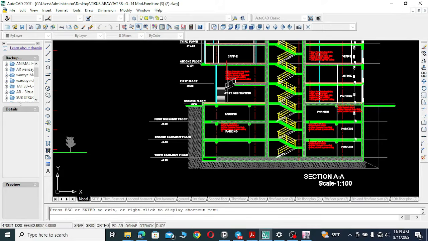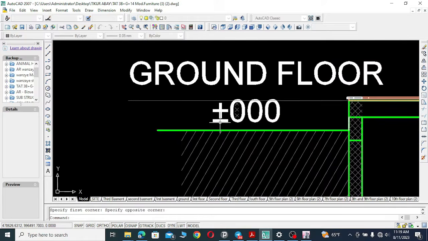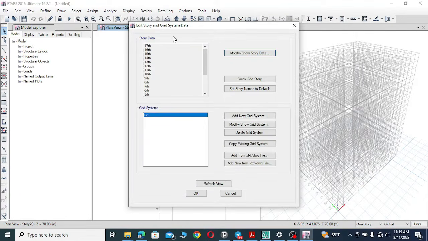Here, this one is 0. So the ground floor is located at the level of 0. So this is okay. I'll click OK.